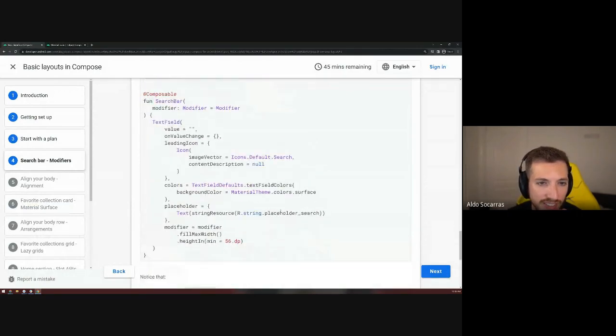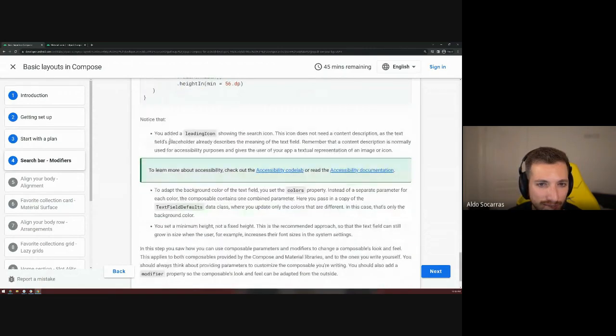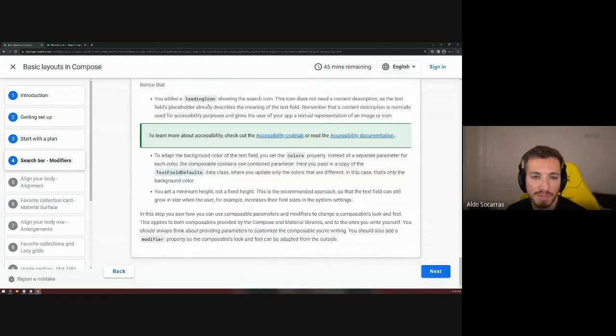I mean, it definitely does not look like whatever they have going on, but let's see. Yeah, that's what we talked about regarding the accessibility stuff. Text field defaults, that's what we were using for the color.